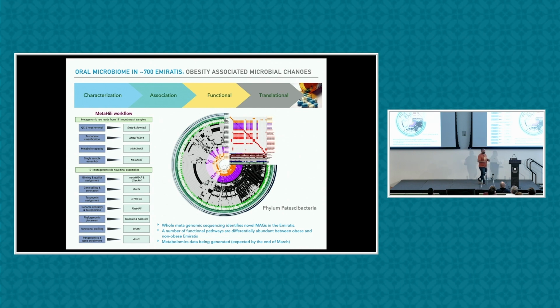So we think that there are these bacteria. It's not enough to say whether this bacterium is present or absent. We've got to go down to the strain level and look at the differences in their gene contents. And this is an example where this bacterium is present in all individuals, but the content of their genome varies.